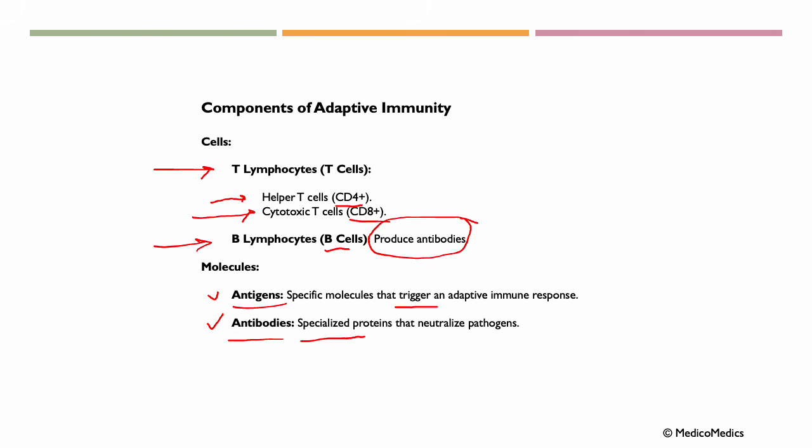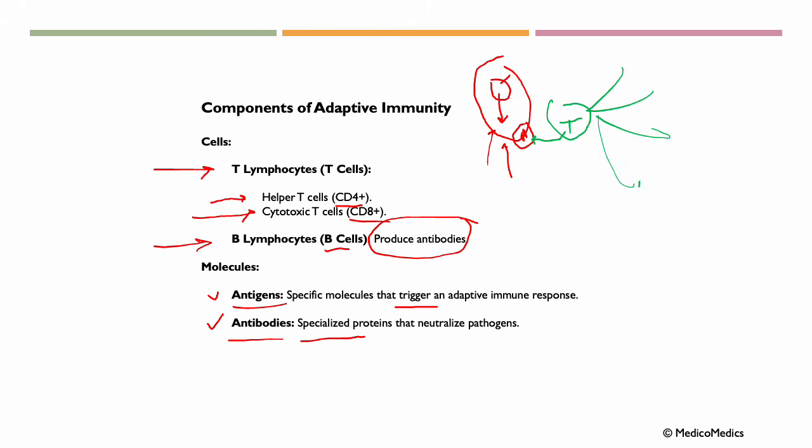So again, to repeat, we have some pathogen entering our body. Let's say it's a bacteria. We have our first innate response to this. So we have neutrophils arriving. We then have macrophages coming, engulfing this bacteria, taking its antigen and presenting it on the surface of the macrophage. And this then triggers or makes a connection with our adaptive immune system. For example, a T cell will come and recognize this and then initiate a cascade of other events.